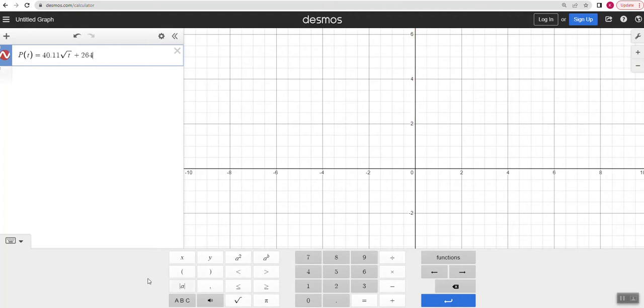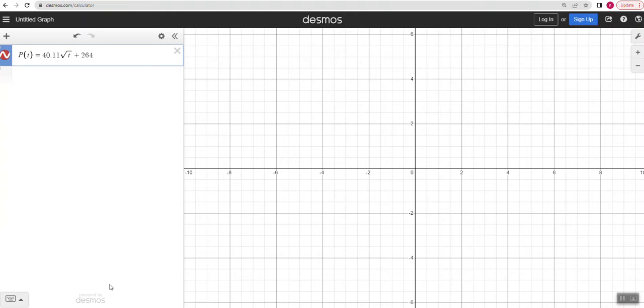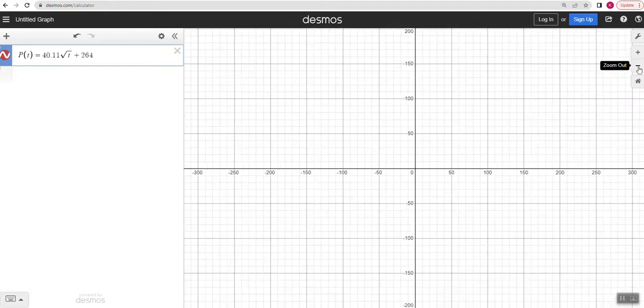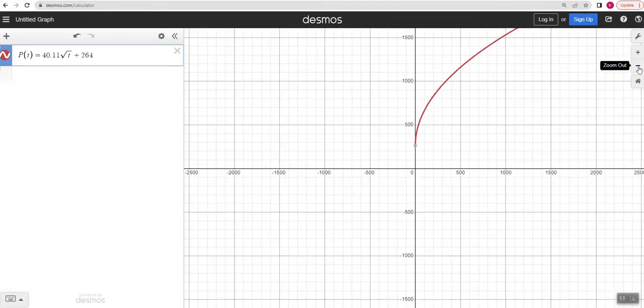So there's my function. All right, you might think, first of all, why didn't it graph it? But if you look at the numbers in my function, they're pretty big. So it's probably simply a matter of nothing shows on my graph because I don't have a very good window. So I'm going to try something here. Since I see nothing, I'm going to use this zoom out feature, and I'm going to just keep on zooming out until, there we go, I finally see something.